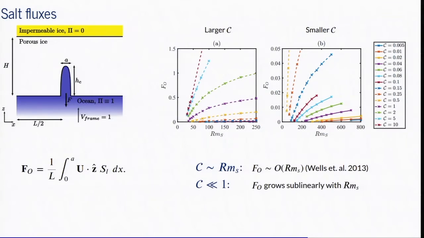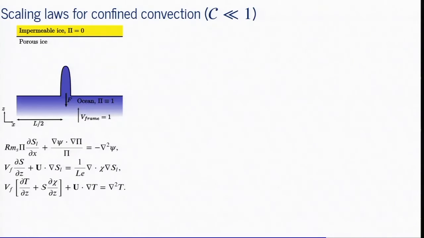Firstly, draw attention to these high concentration ratio regimes here where the salt flux scales linearly with the Rayleigh number. This has already been explained and observed. What's new is this low concentration ratio regime over here, where you have some sort of sublinear growth, and we'd like to explain that. You can see that the salt flux, if you integrate it across the bottom of this channel, will probably scale something a bit like this, where you've got a stream function in the channel, and then you're interested in the flux per unit length convection cell. And we're going to build up very quickly a scaling argument for what this salt flux might be.